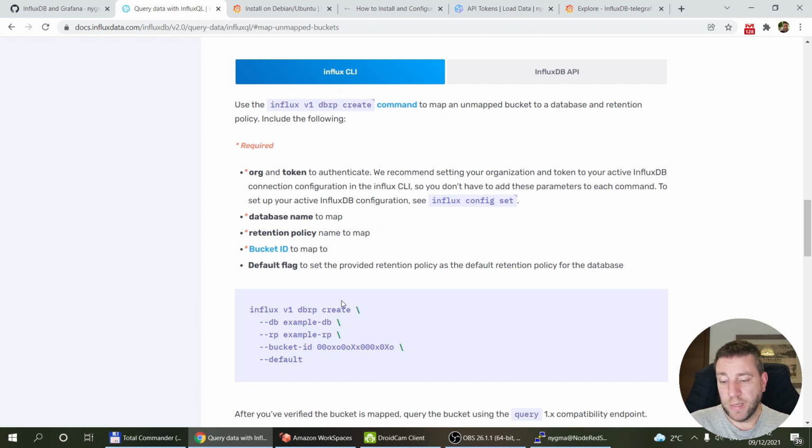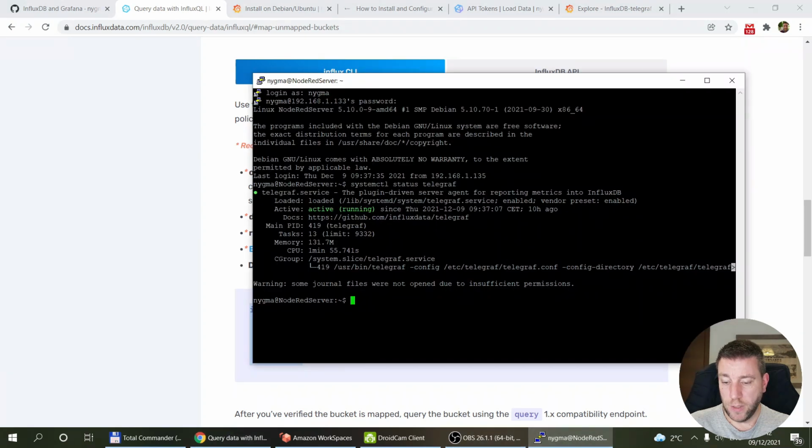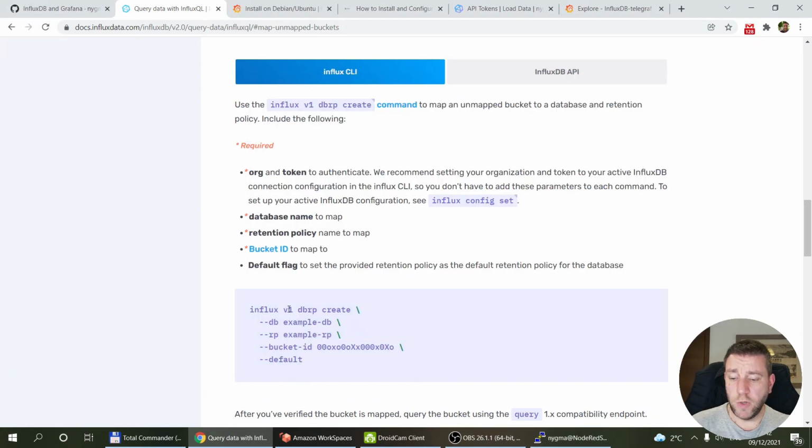So anyway, the bottom line is you have to create this mapping, and you create this by issuing this command, and you can just do it in the command line here. So it's influx v1 dbrp create, and then --db and the database name. So this is a new name that you are going to give to your database.